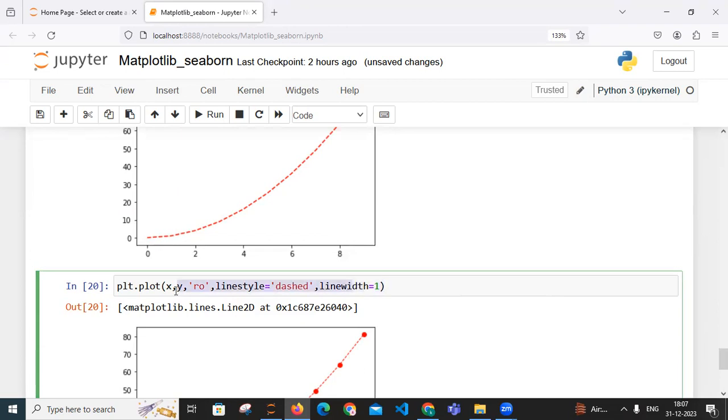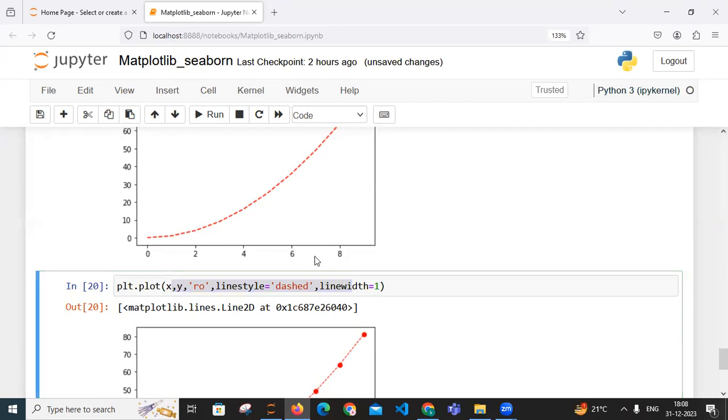How many parameters? First, you have to provide your X value. Second, you have to provide your Y value. And the size of the X array and Y array must be the same. RO means red circle, the line pattern, this style. And line style, here I am taking dash, and line width, I am taking 1.